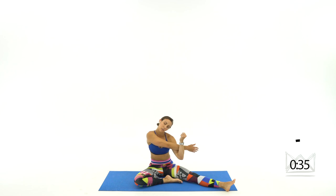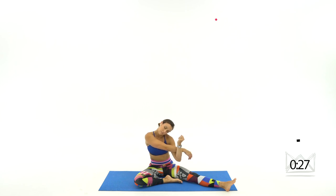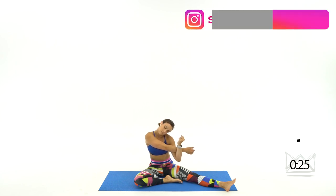Come on up. Let's stretch out your neck and your shoulders. Pull the left arm across the body, lean your head over to where your left arm is going. Switch sides — cross your right arm over top and lean your head over towards where your right arm is going.